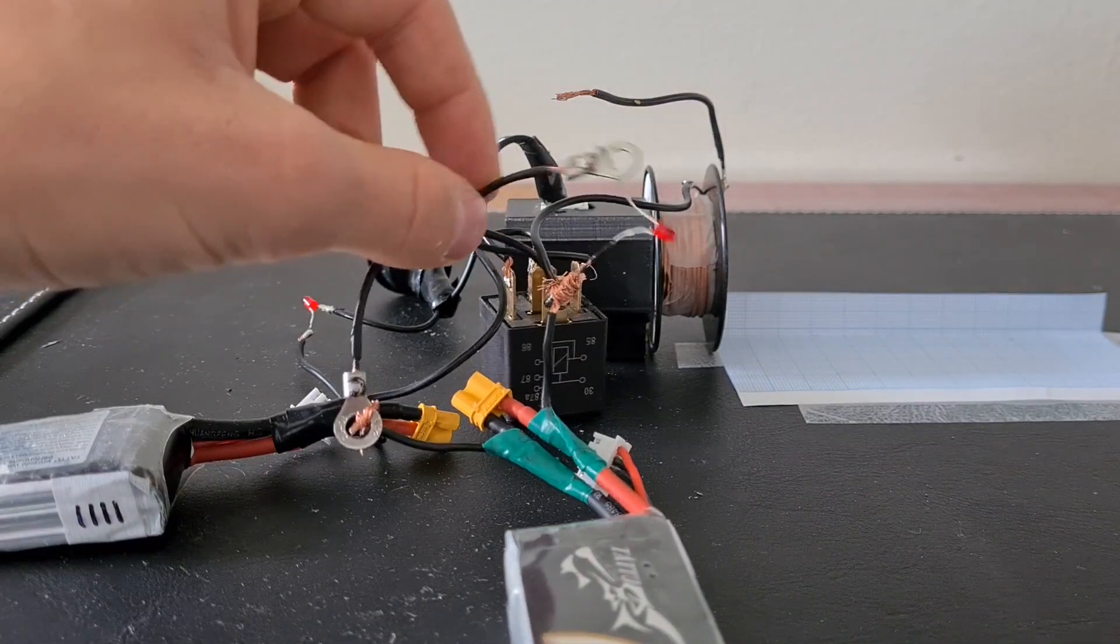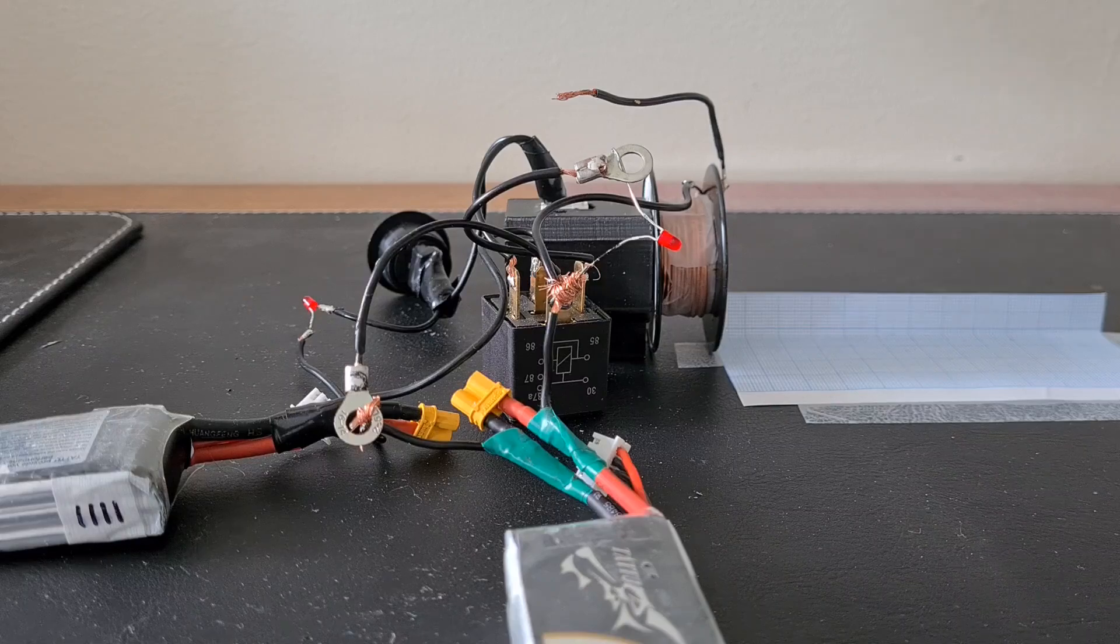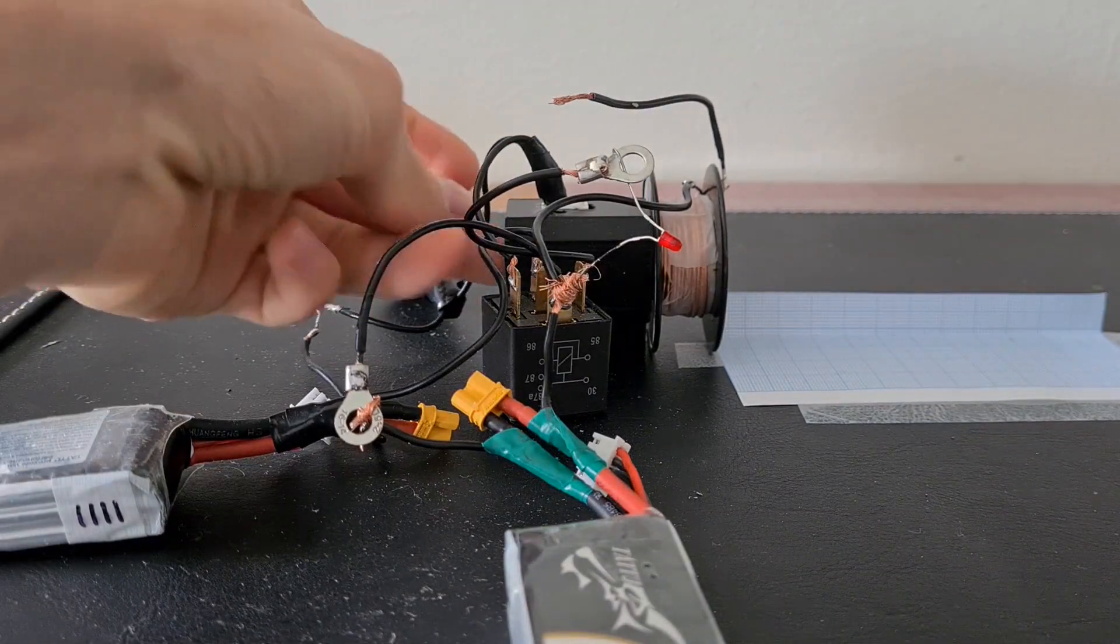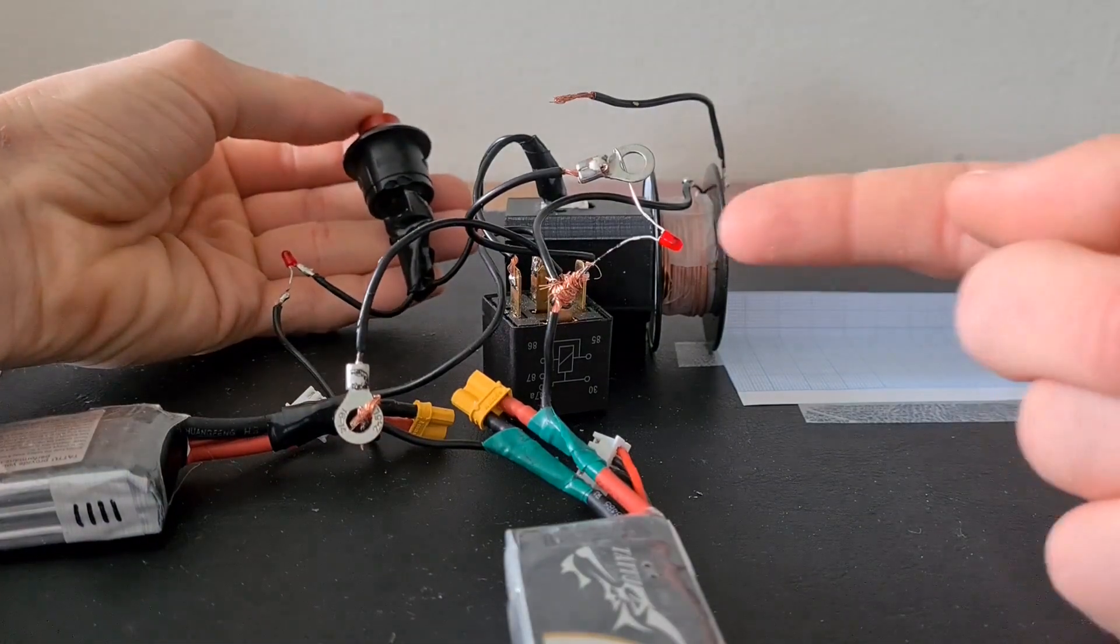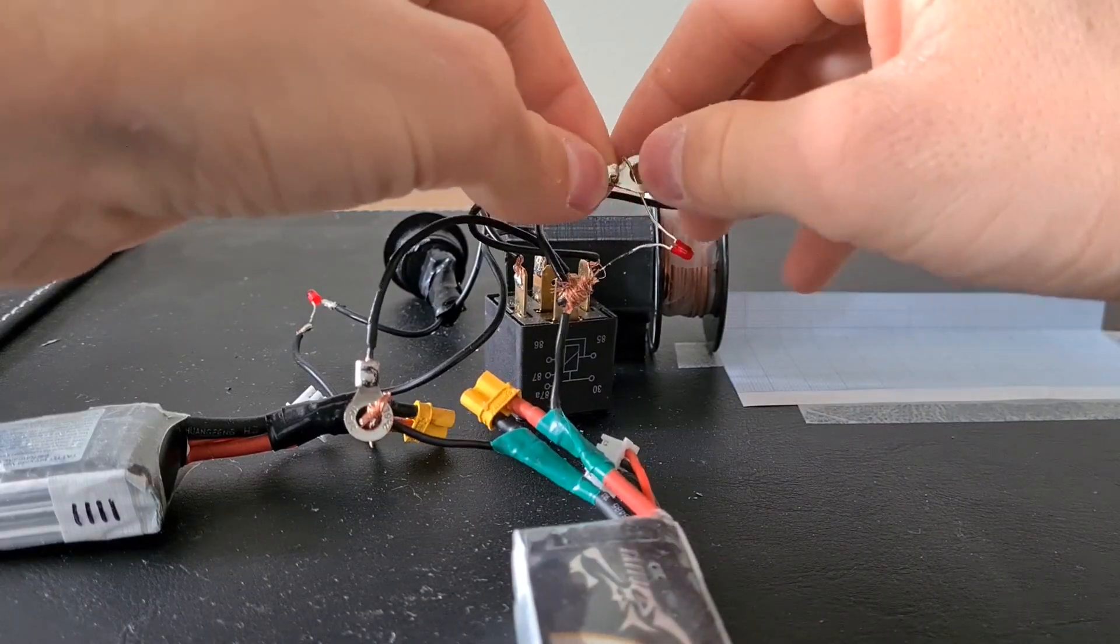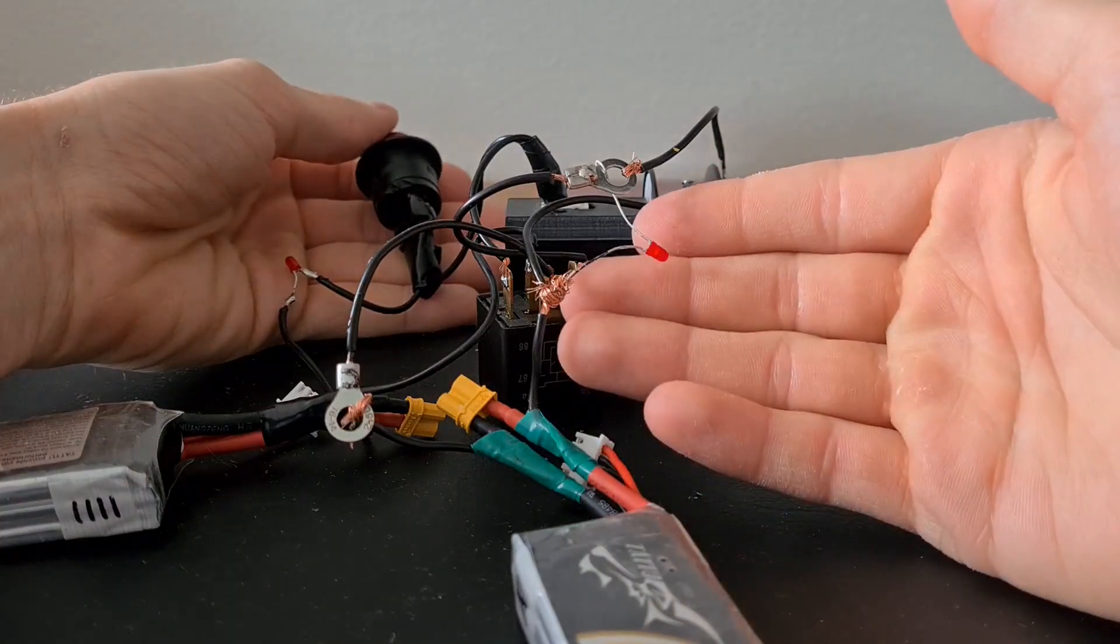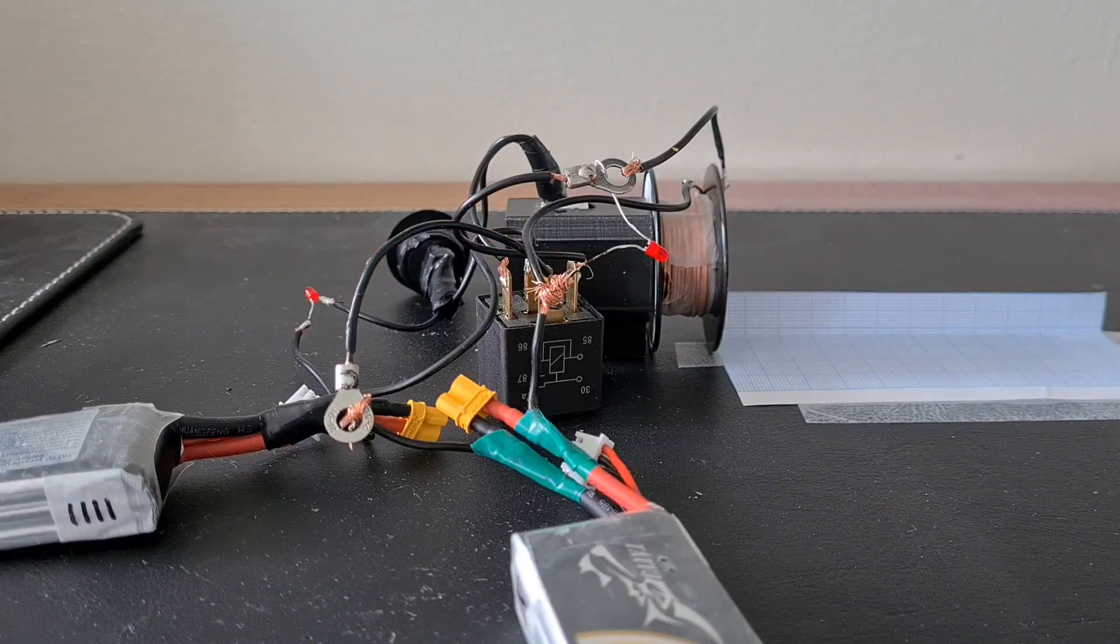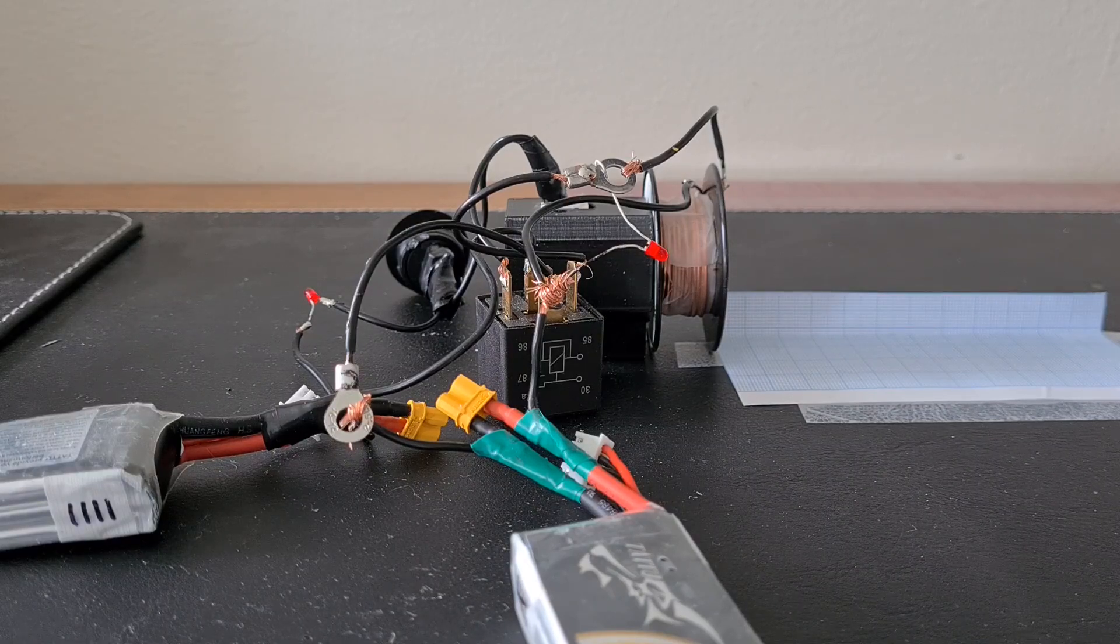To demonstrate back EMF, I've hooked up a diode in the opposite way of the battery current. So it normally shouldn't turn on. Now with the coil disconnected, and if I load the projectile and try to fire, the firing diode lights, but this one does not. However, if I connect the coil and fire, we're going to observe a back EMF, which is going to light this diode. I hope you could see that. It lit for a short while, but maybe I can capture it in a slow motion.